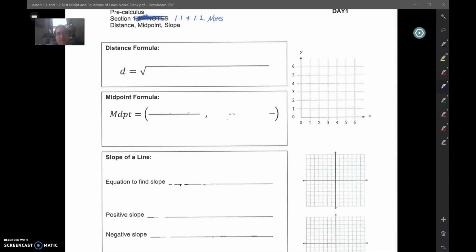So today's goal is to bring up some of these old concepts that you've seen before, but hopefully show them to you in a new way. And I'm hoping that you will comprehend them better and be able to apply them the rest of the semester. So that being said, let's first talk about the distance formula and the midpoint formula. Distance formula can be used to find the distance between 2 points, obviously. So let's just start with the formula and then we'll go from there.